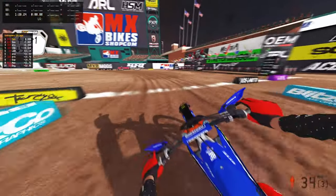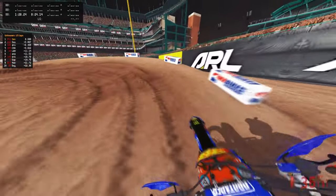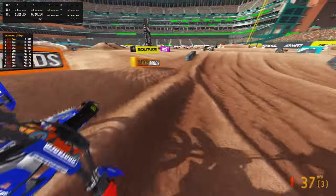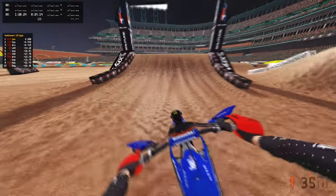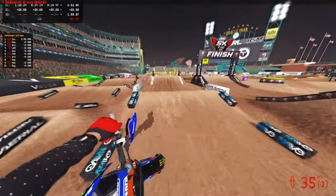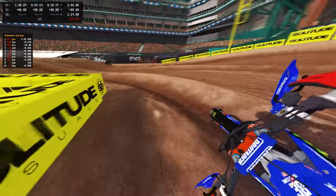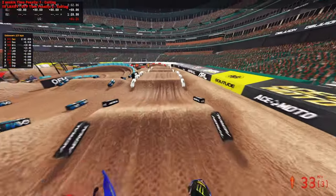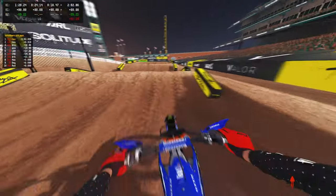We're here for the consistency and the explosiveness of the bike. Look at this run through the wolves section — it's not the fastest but it's consistent. A lot of people struggle trying to get into that wolves section. Already a six second gap — Deegan, who are you? You come to MX Bikes and you get a little active! Something about this bike, something about the YZ. Also, my voice is going a little bit — I've been streaming every day, a lot of talking.